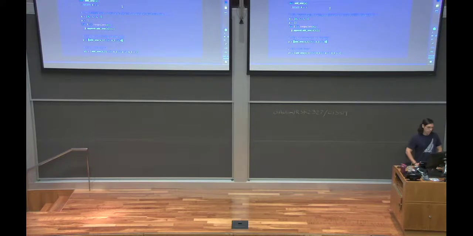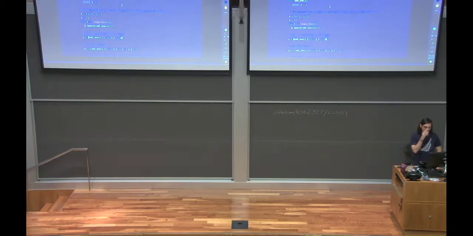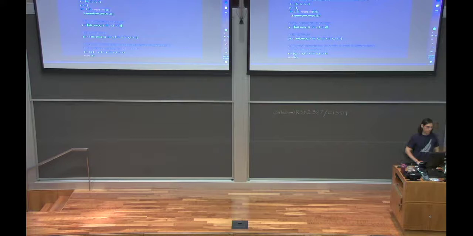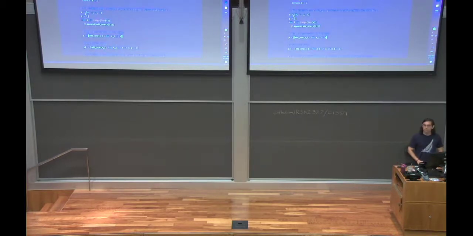Let's go through list comprehensions and dictionary comprehensions. So I showed you for loops, and I showed you what I can do with them. In this case, let's go through this example. This add one just takes a number and adds one to it. So in this case, you have x is this, and y is an empty list. And you're going through every item in x and appending it to y, adding one to it. So in this case, what do you think the output would be? Anyone want to just have a go at it and then tell me what the output of this method is going to be?